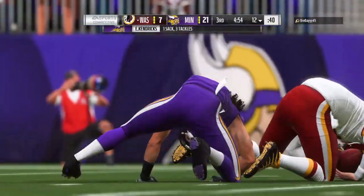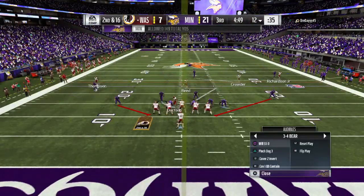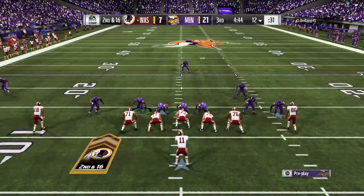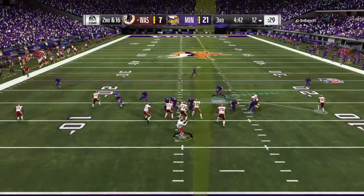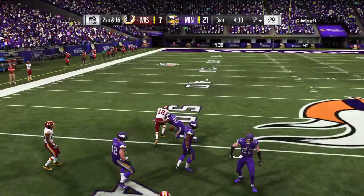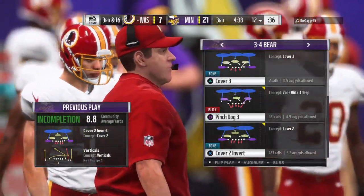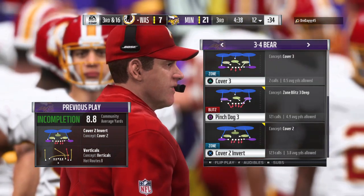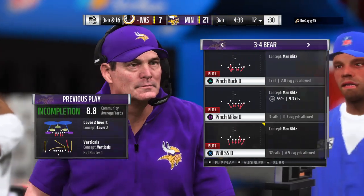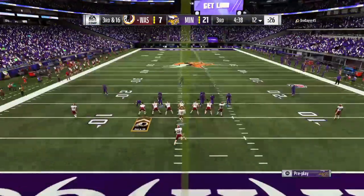The Vikings after it, and they get there for the sack. Eric Kendricks leading the surge there. He drops him for a loss of 6. To throw on second down is Smith. He's going to loft one deep left side here. So the long attempt falls innocently to the ground, and it brings up 3rd. Well, they went for the big play there, but that drop could really hurt their momentum. This offense in desperate need of a conversion as they come up on 3rd down.